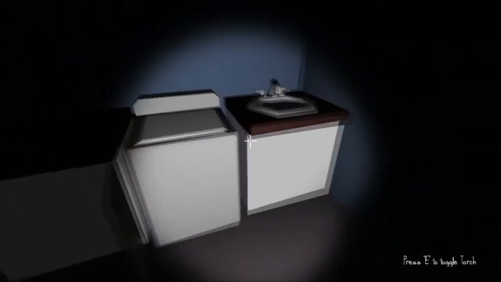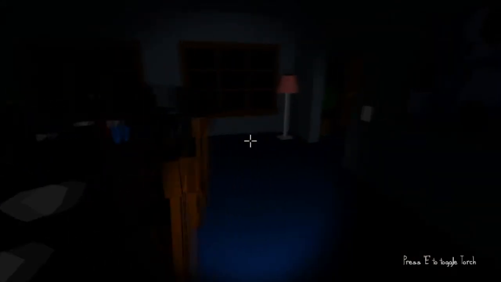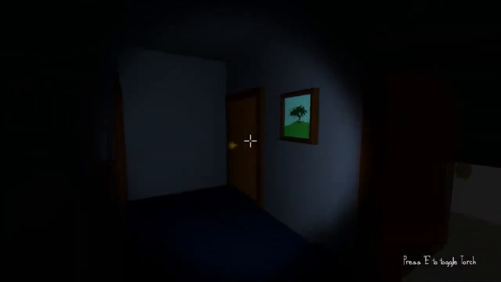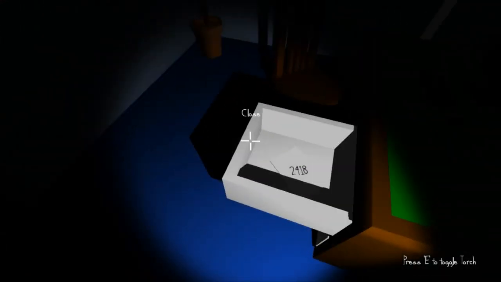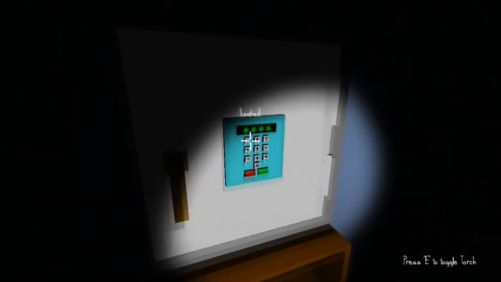Come on, where's that key? Laundry room money stack, I will take that. Where's the key? Is it in you? No? That door's locked. I don't know where that could lead. Ooh, there's the key. Okay, I gotta move quick on this one, though. I have a feeling she's gonna be back soon. Oh, crap. Computer case. 2418. 2418. 2418. I can do it. I can do it.